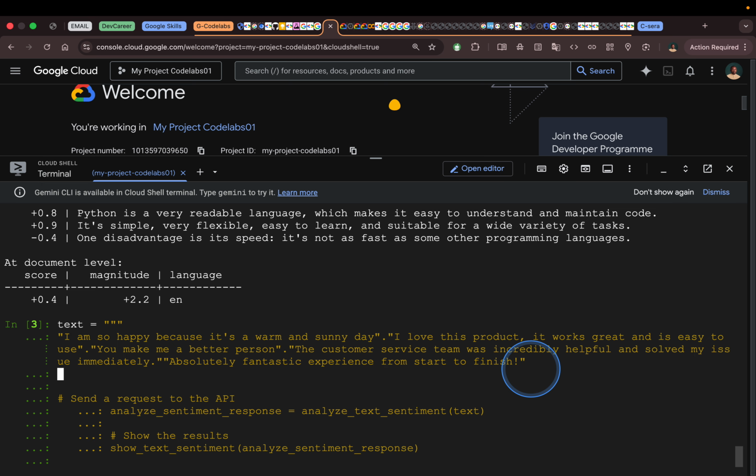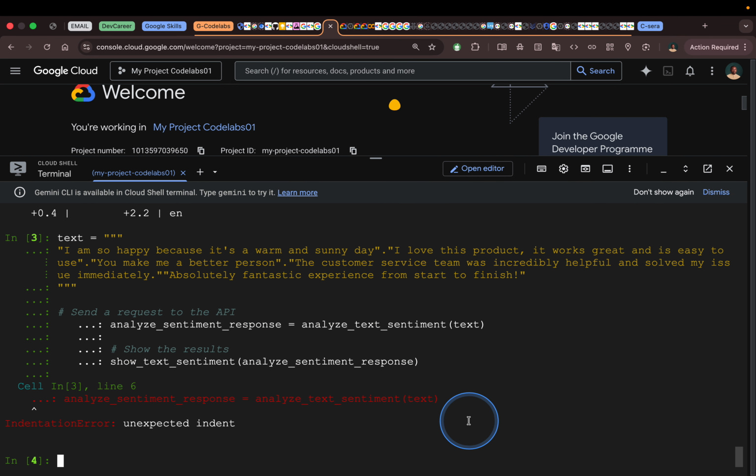Let's drop it on this line. Okay, I think now we can run. Unexpected error, line 6.